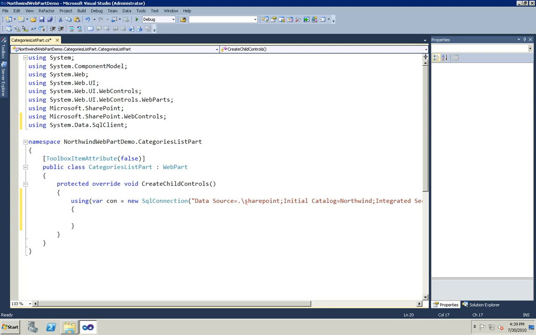Finish off my block there. Go ahead and define a query. And we'll select category ID and category name from categories.